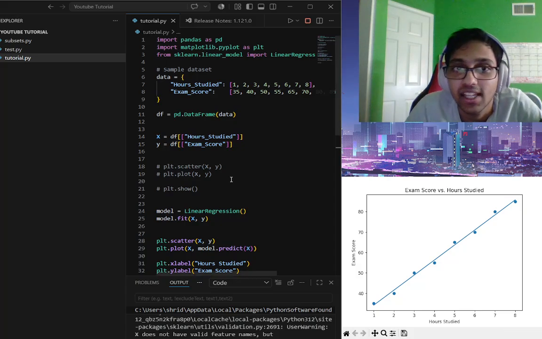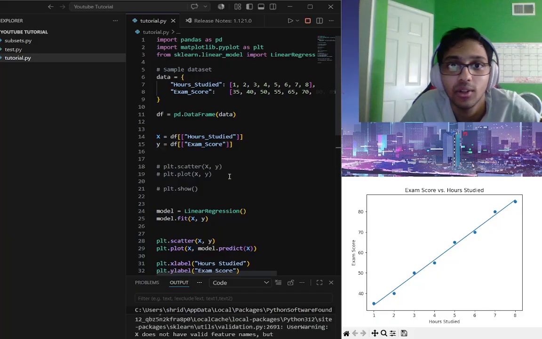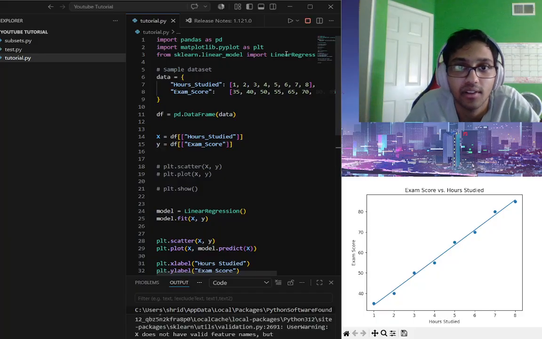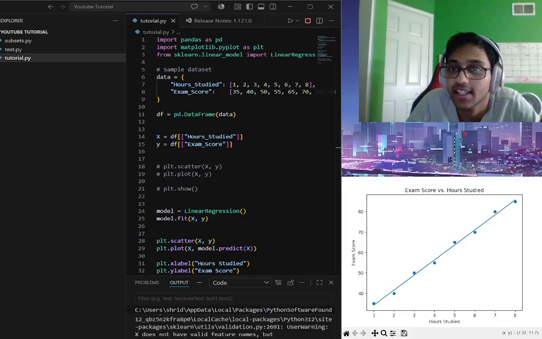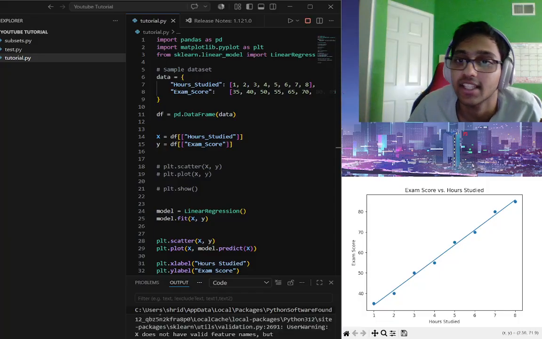So, does this mean that it's guaranteed that a student who studies for 9 hours based off our data set would have exactly a 93.214? Not exactly. Like I said, none of the data points go exactly on this linear line. So there are some limitations to the linear regression model.